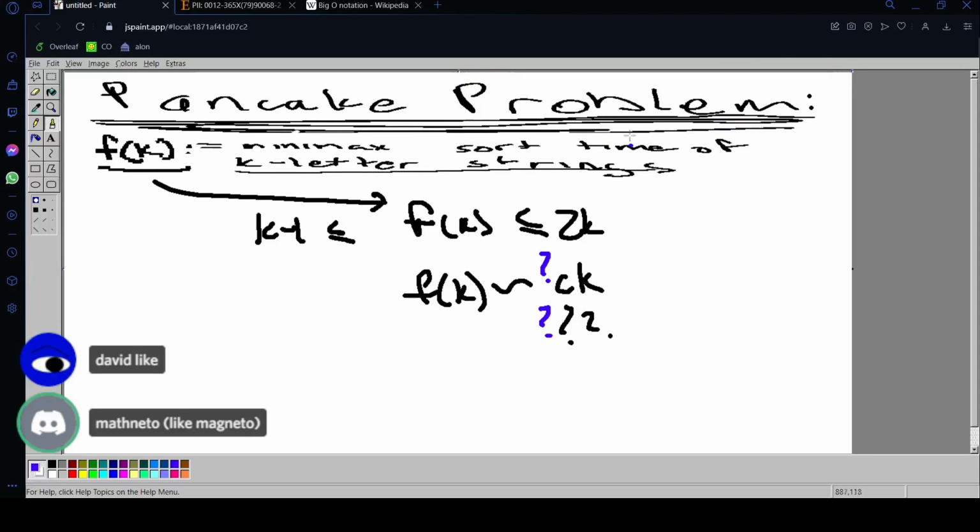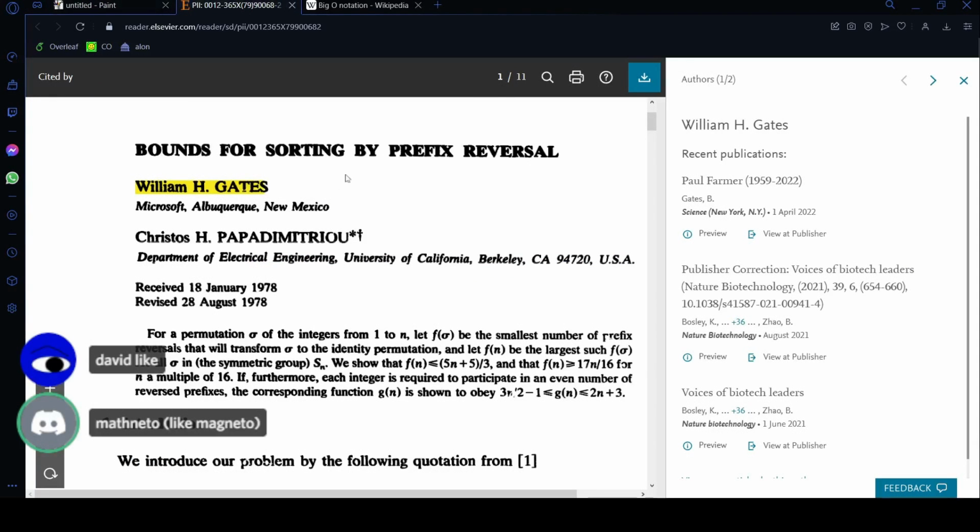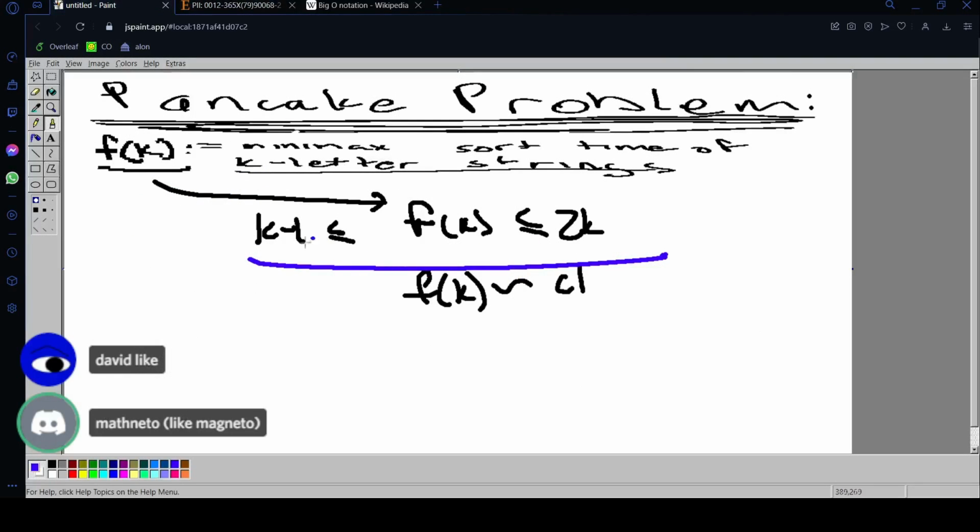But basically, we've got the basics down. We know the easy stuff. But Bill Gates and Christos Papadimitriou didn't just write a paper saying these two things. They had some clever ideas to do better on both of these things. So they got a better lower bound and a better upper bound. And I won't be talking too much about the lower bound, but instead about this upper bound here.